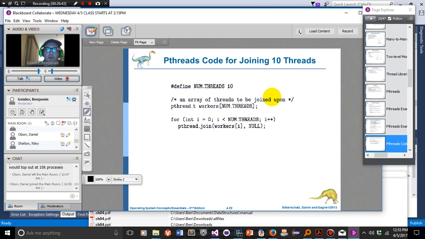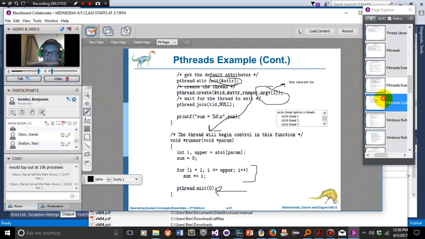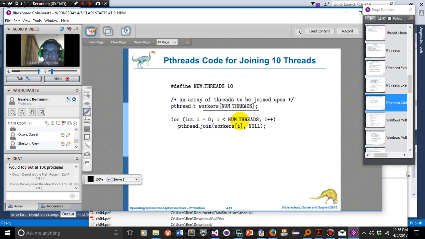So then we're going to go back and create our worker threads. We're going to say pthread join workers. This is going to join up all of the threads that have been created, and it's going to join up 10 of them, for a number of threads.